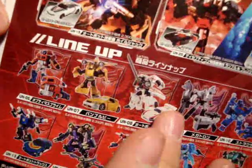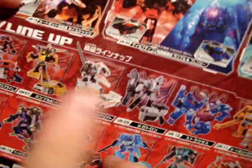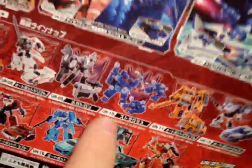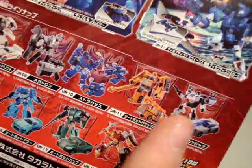The Prime that no one needs. The Bumblebee that everyone already has, probably. Drift, who I have. Megatron, which I actually have this version. Straxus, got him. Need to get Grapple sometime. Just got Jazz. He's right here.